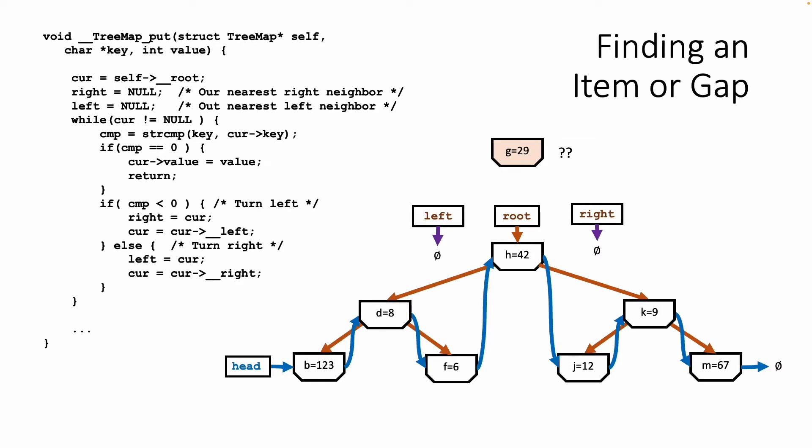We keep doing that for a while. We put some things in there and we've got our linked list going correctly. You can verify that - you run through, they're all in order. You can take your lefts and your rights, and all the things that are less than h are to the left of h, and all the things that are at the right of h are greater than h. We're going to write some code, and the tricky part is to find the item or the gap where the item belongs.